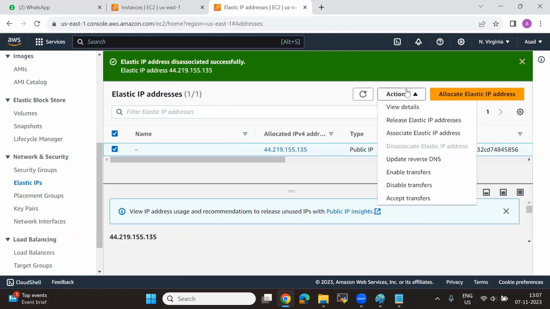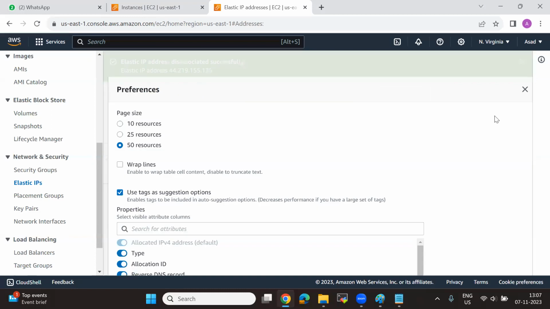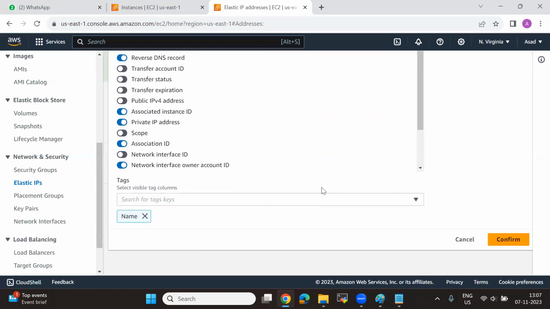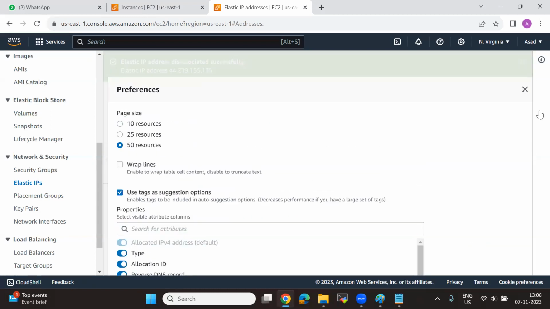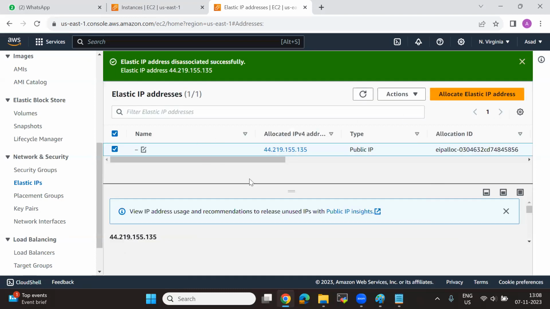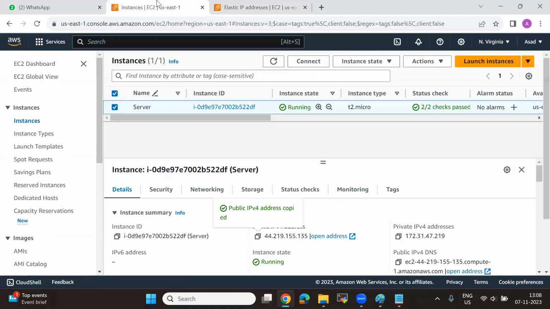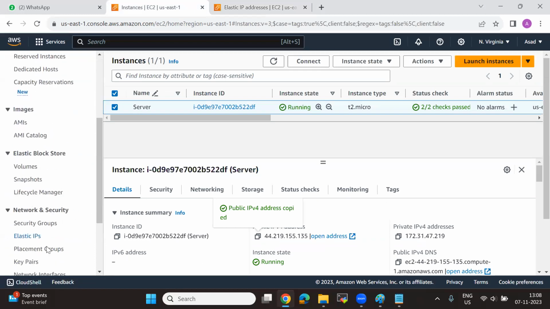Maybe after disassociating, that option will come. The delete option is not there. Anyway, I'll look into it. I have disassociated it, so it's not in use.